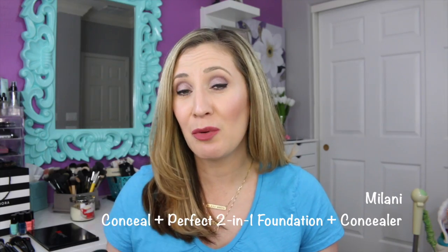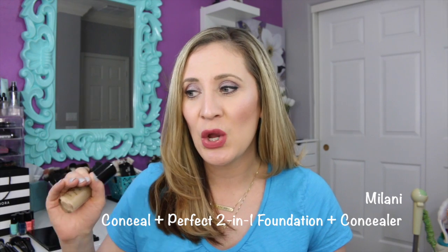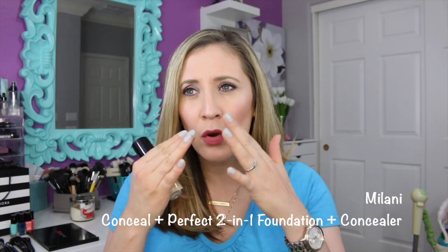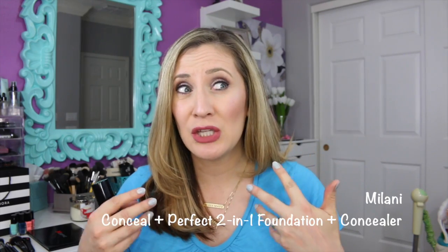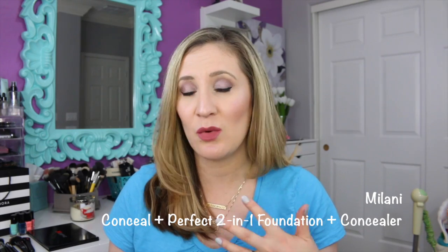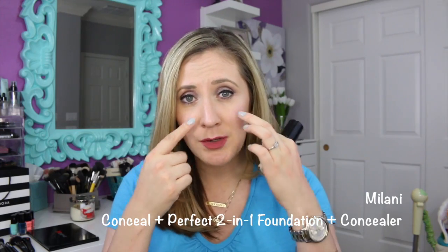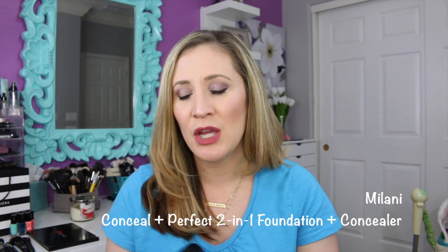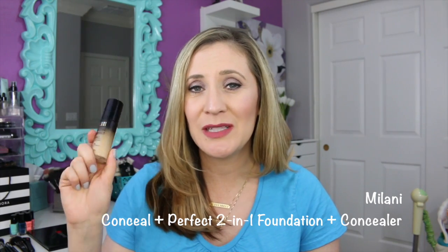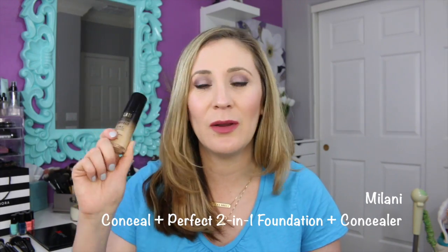So the fact that it got super oily on me, especially by the end of the day, oh my God, I looked so greasy the first week that I tried this foundation, and I was just like, what the heck? I don't feel like it wore off weird or anything on my face, but it was super oily. I haven't been that oily in a really long time because I just don't have oily skin anymore. When it started to get oily on my skin, it was accentuating my pores and my fine lines under my eyes. So I just don't like this foundation. It makes me look oily and it accentuates my pores and my fine lines. So why would I want to wear you? I don't like you. No, I don't like this foundation.